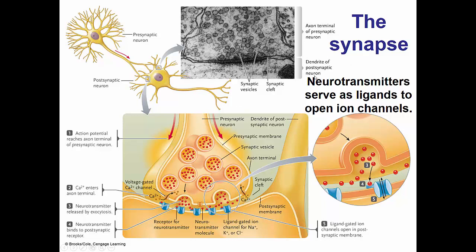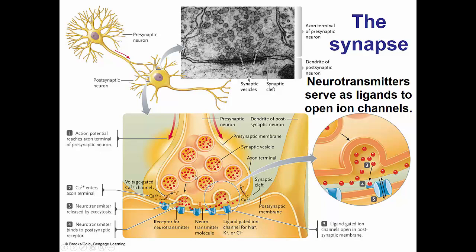So here, if we look at the synapse, we can see at the presynaptic terminal, so this is the neuron that's sending the signal, we see lots of these dense vesicles that contain many, many neurotransmitters. And those neurotransmitters are going to be released in this tiny space between the neurons. This is the synapse. And then those neurotransmitters are going to bind receptors present on the postsynaptic side, or the receiving neuron. So here we can see that again in this schematic.